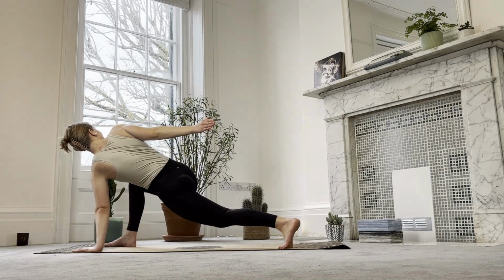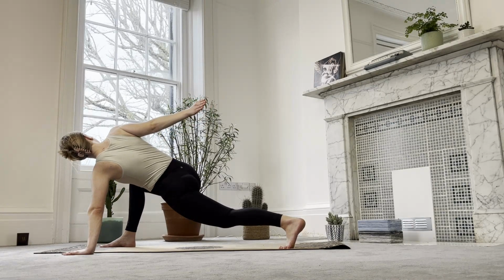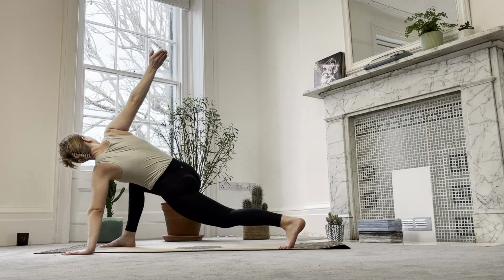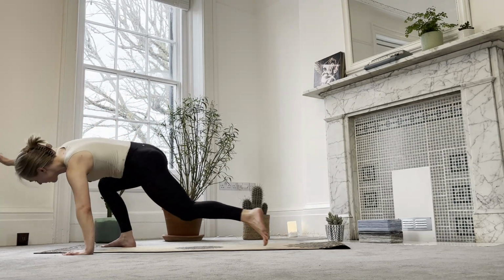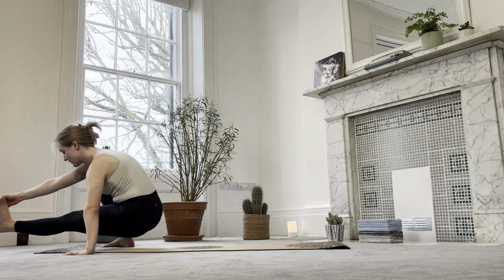Last time, look back. Walk your left hand a bit further left. And with the next exhale, bring your right arm forward and kick your left leg through. Grab onto your right big toe.